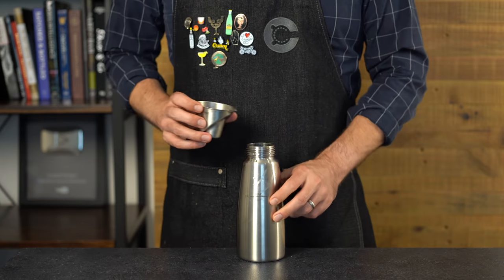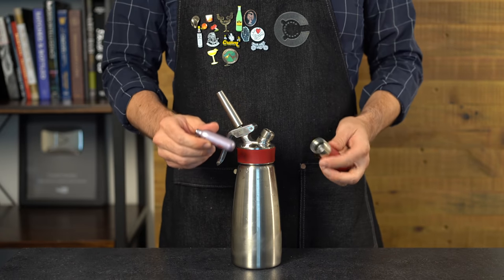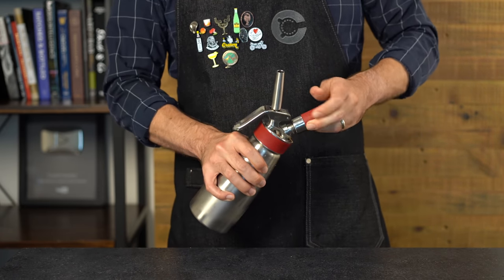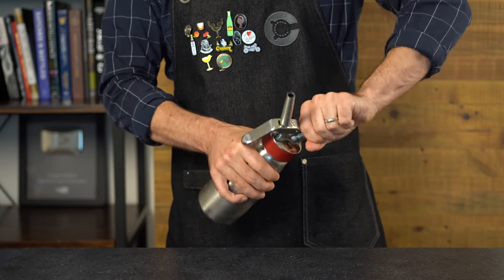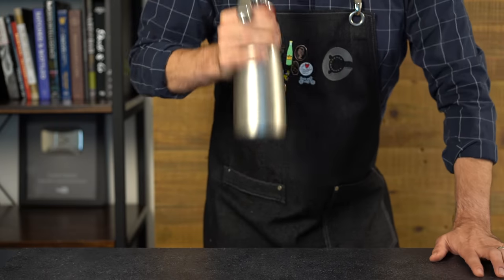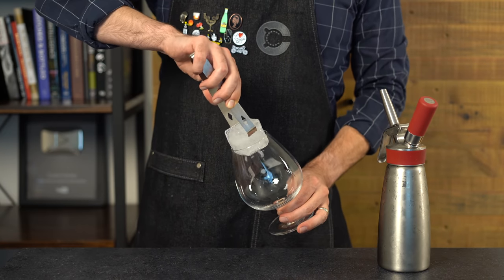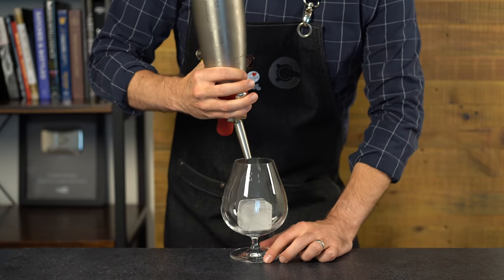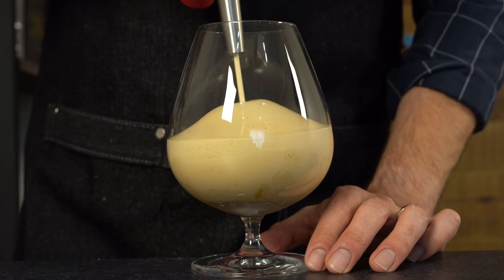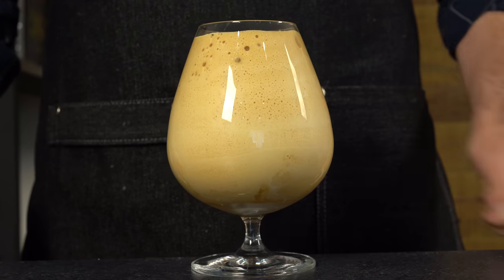Next I'm going to add about four ice cubes to chill this down, because we're going to add egg white — about one ounce, or the egg white of one large egg — so we want the contents cool first so we don't cook the egg. We're going to add one nitrous oxide charger, screw that on — you should get a nice satisfying hiss — then shake to chill and dilute, dispersing a lot of nitrous oxide gas into the liquid to create that foam. I'm using a brandy snifter with a large ice cube, then we just empty the whipping siphon into the glass. My god, that is the most foam of any cocktail I've ever made.